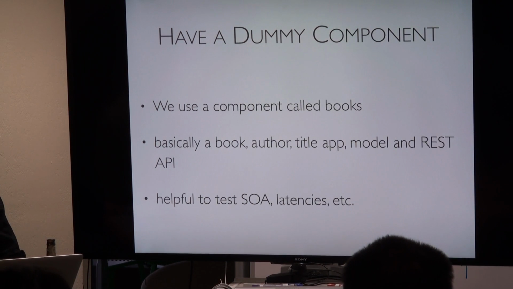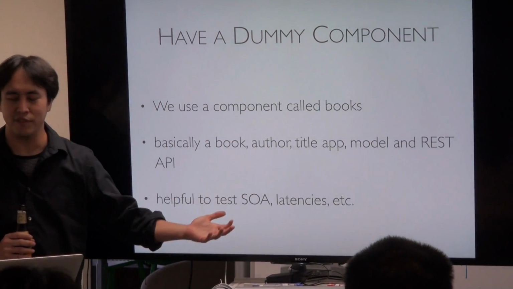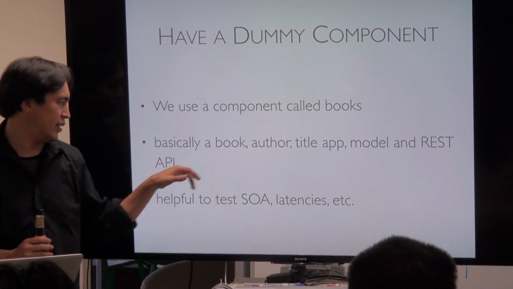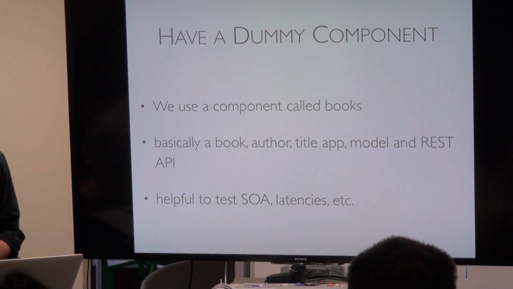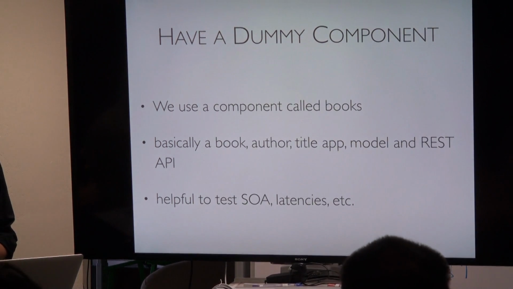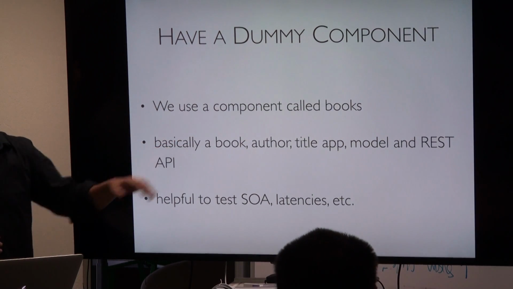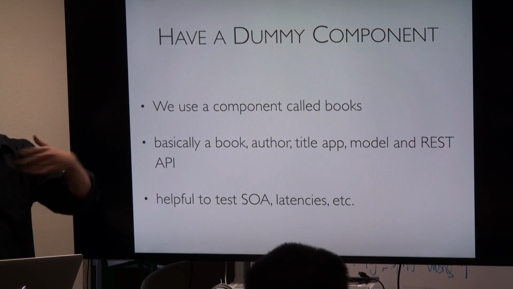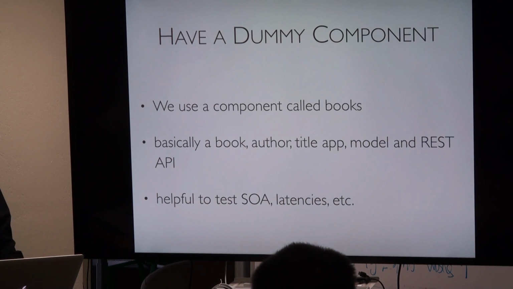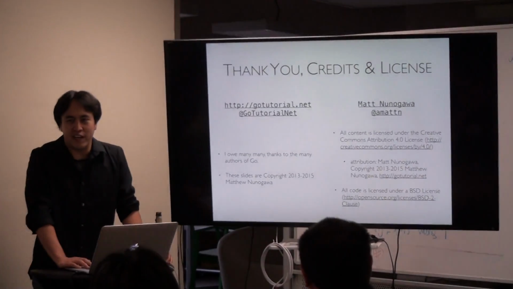One thing that's helped us is to have a dummy component. This is basically a book database with a dead simple model, like 3 entities and a simple REST API. This helps us test our entire stack, the messaging layer, the JSON API endpoints, things like that. It's not a full-featured REST API. If I need to test writes, I'll make the new API on the fly for whatever that's worth. But this has helped us, especially in the early days when we were writing our own messaging component. That's all I have for you guys today.